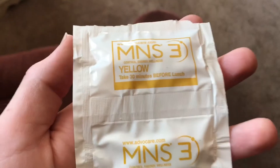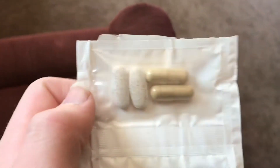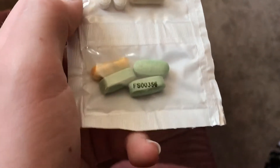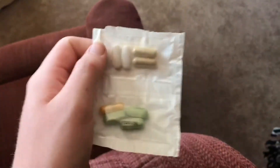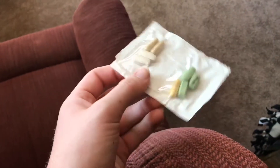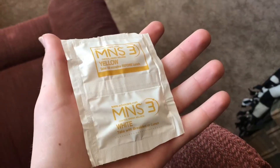I'm also going to show you the pills I have to take before lunch and then the ones I have to take after lunch too. On this packet it says take 30 minutes before lunch, and then take with breakfast or lunch. The 30 minutes before are these four pills, and then these four pills are taken during. I'll show you what the pills are later on. But that's all that I'm really going to be doing for the next 14 days — I'm also going to have to take a certain amount of pills at night, like the cleansing thing.